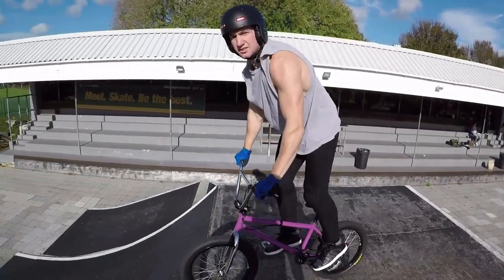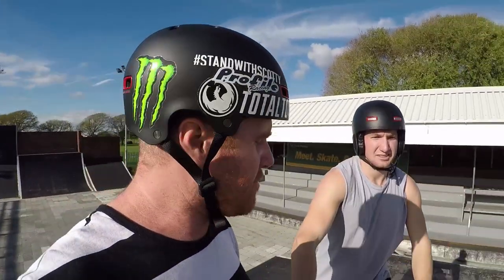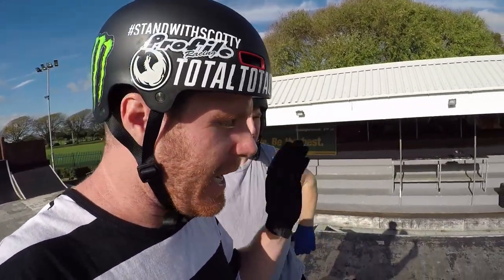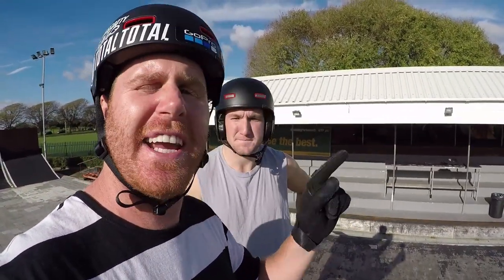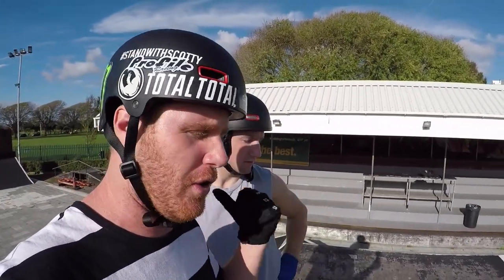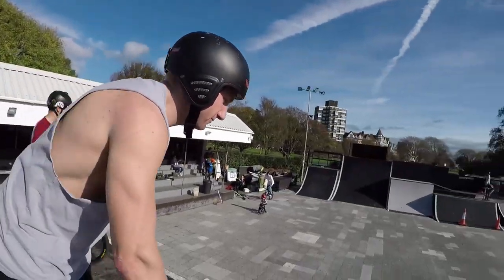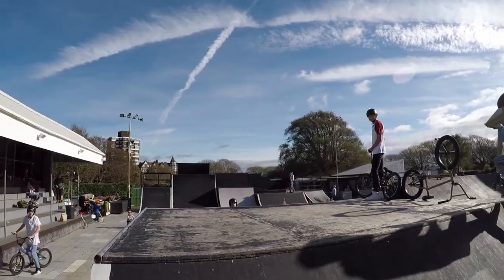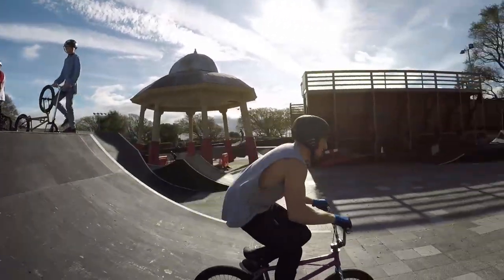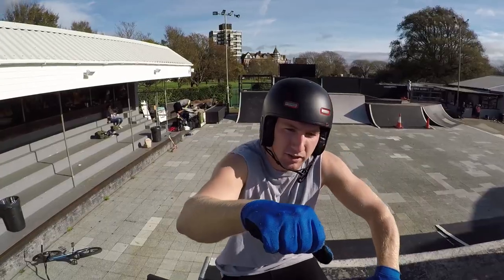Look at that guys — super easy once you know how to do it. See how he did that? Moderate speed, took his time, kicked it round so he knew he had enough kick to get the bike around, then looked for the pedals and put his feet straight back on them and rode off. Dex is going to do one over the whole box. And there's a tail whip — it's going to take a little bit longer than that to learn, but just keep trying and you're going to get there really soon.